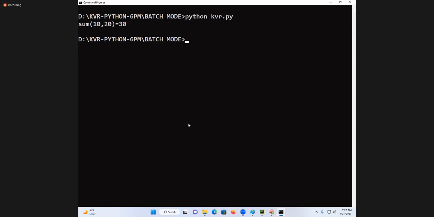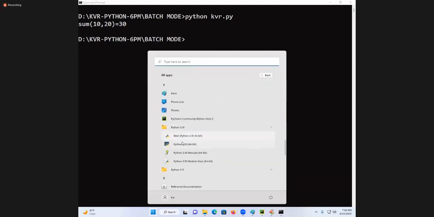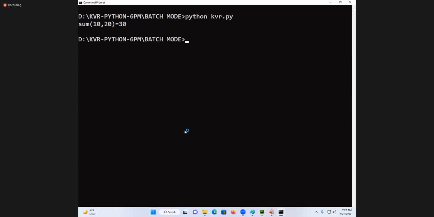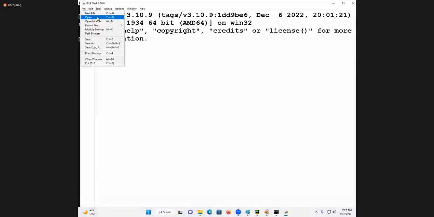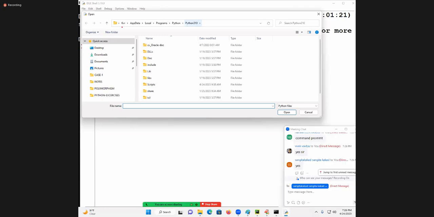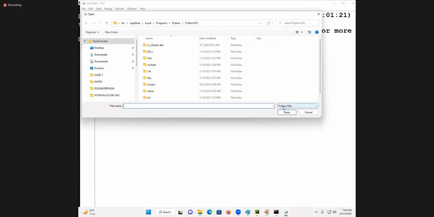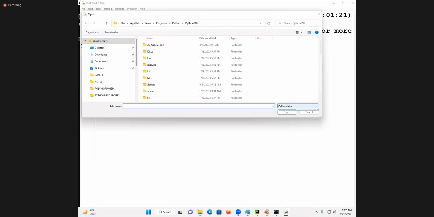Sir, where is that Python tool available, sir? It is available in Python software. I will show you where it is available. Ideally, Python tool I will show you. Open this. This is called the Python 3.10 software folder. Here all Python files are there. Choose all files.